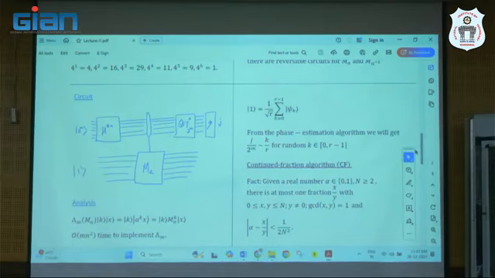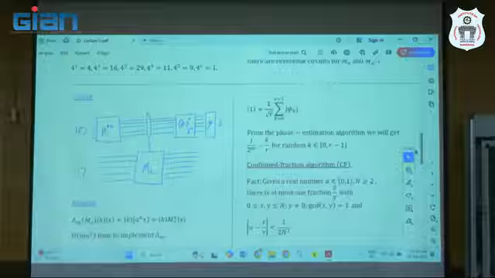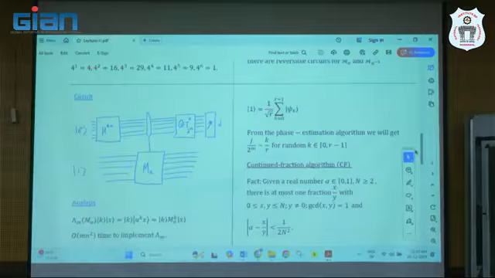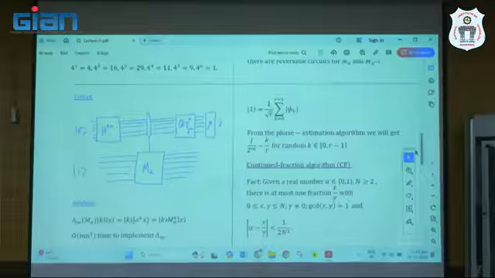Now, from here, how do we get to know? We have to find out what? R. Our intention is to find r. Remember, we don't even know what k is, because it has been done for some random k. We don't even know k. We get to know this j. Our intention is to find r. So for this, we use what is known as a continued fraction algorithm.